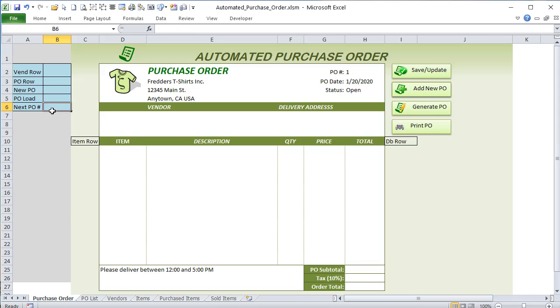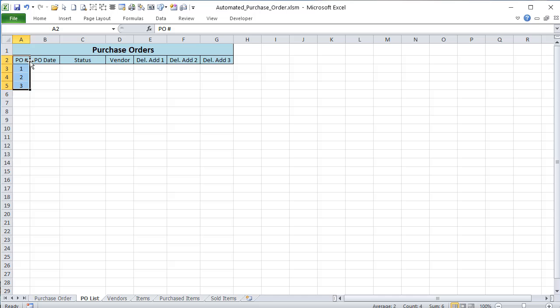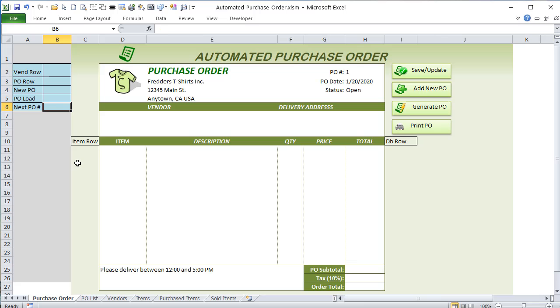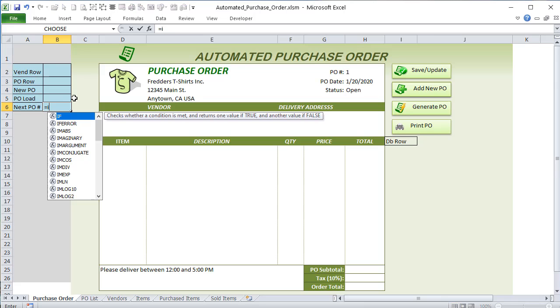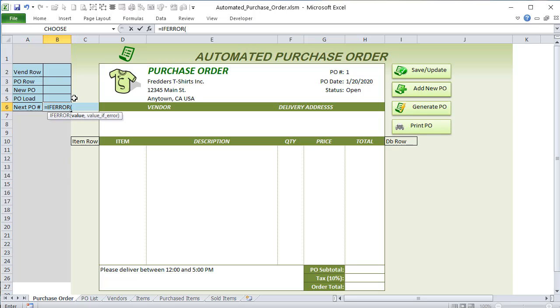So let's go to the next purchase order. Assuming we have the first 3 used, I want the next one to be 4. So we can use a formula and max that. We always want to wrap that in IFERROR. If there's an error, I want the max of what? The PO numbers. But I don't just want the max of that. I want to add 1 because I want the next one, so +1. But what if it's an error? Well, if it's an error, I just want it to revert to the first one, which would be 1. Okay, great. So it's 4 now.